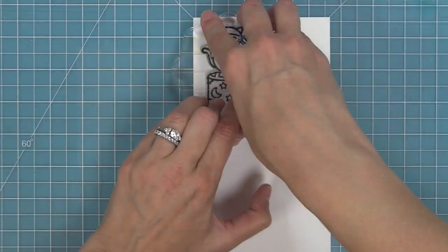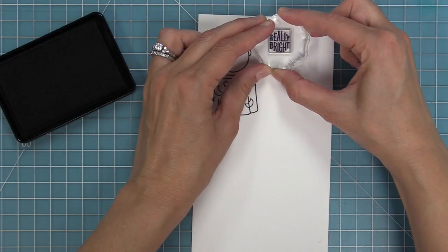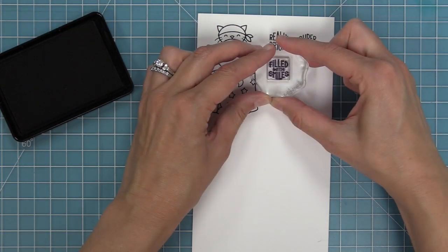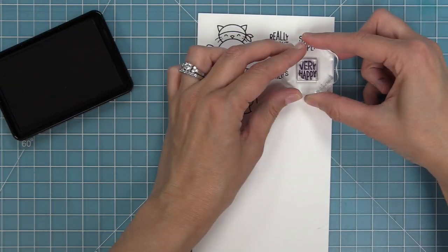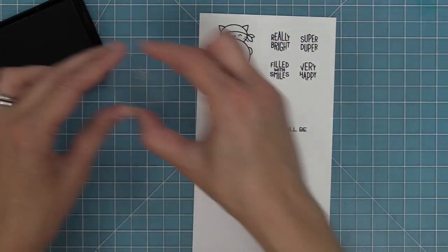We're going to be making a reveal wheel soon, but first we're going to stamp out the Fortune Teller Tabby, and she is so cute. So there's these different phrases that you can stamp in the crystal ball. We have really bright, super duper, very happy, and filled with smiles. And then we have these phrases that go along with it.